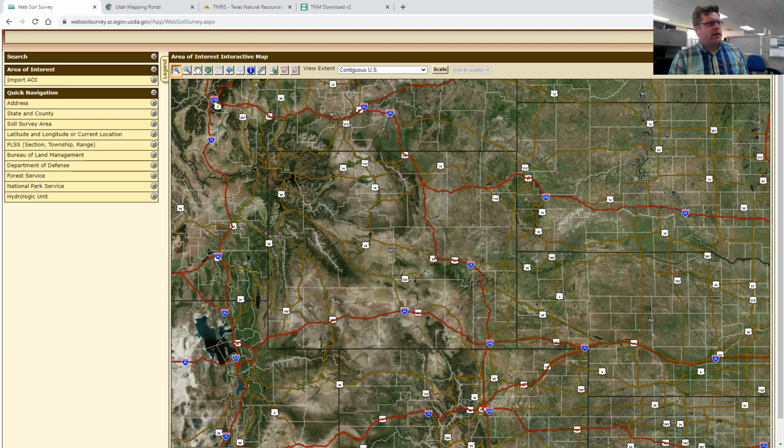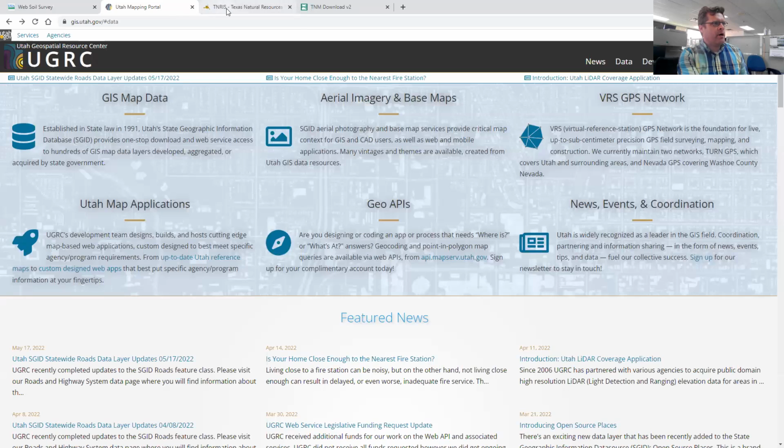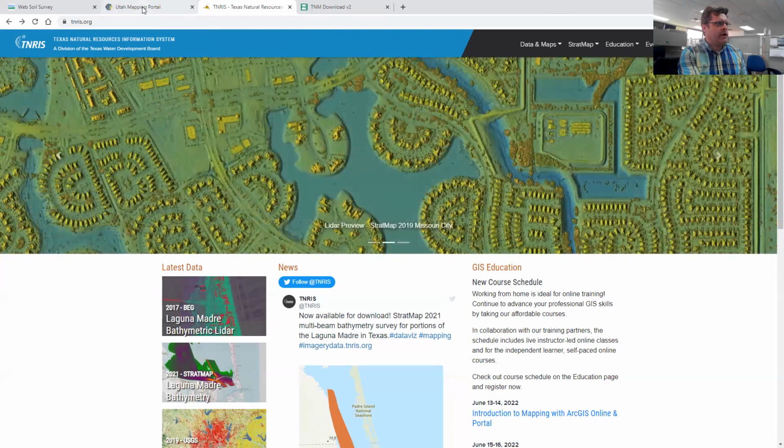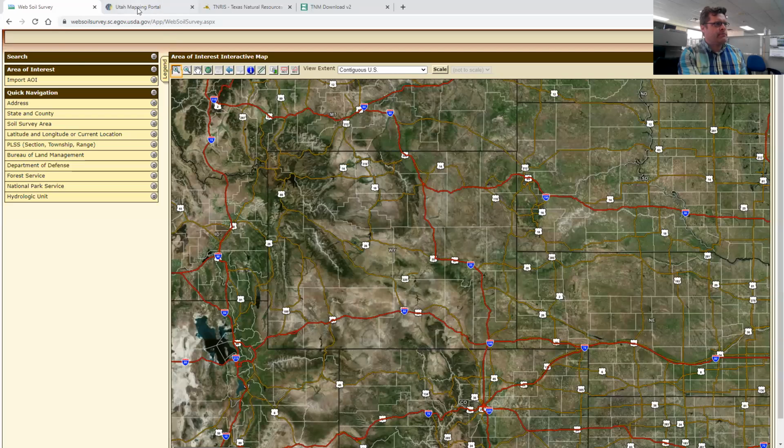But thinking about what kind of information, again, I have no idea what is in the works for Web Soil Survey and how it'll be reformatted. I imagine there's some pretty creative, sharp minds working on it. One thing I've noted about these more modern pages is that they don't immediately go to a map view like this does, because sometimes you're not wanting to put in an AOI, which they do here.